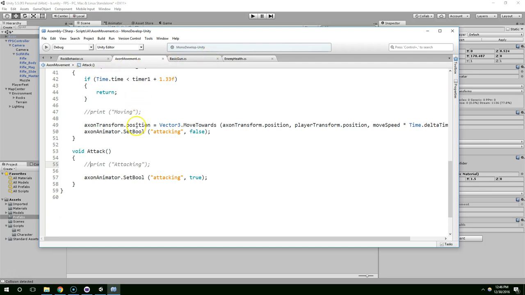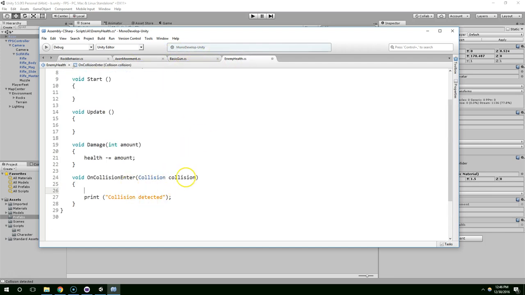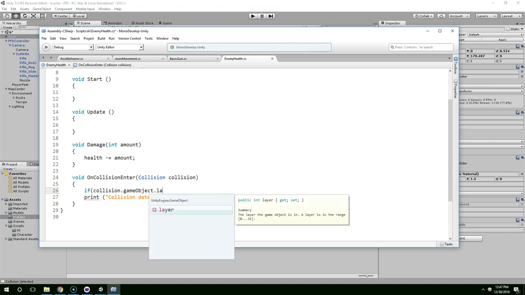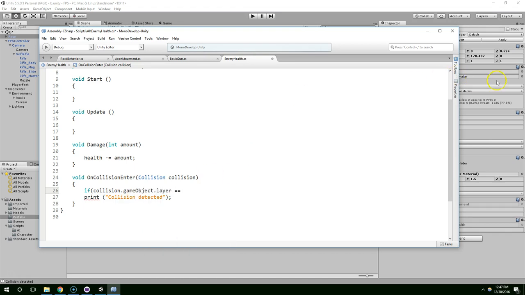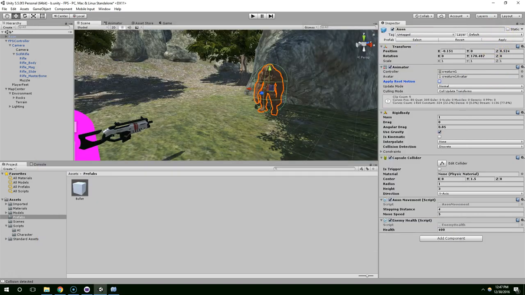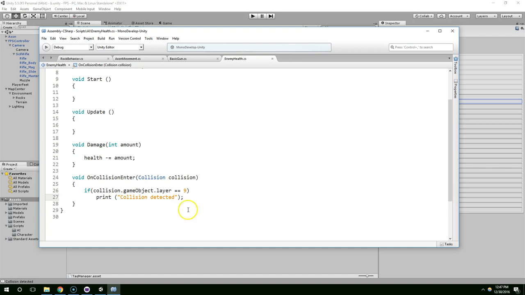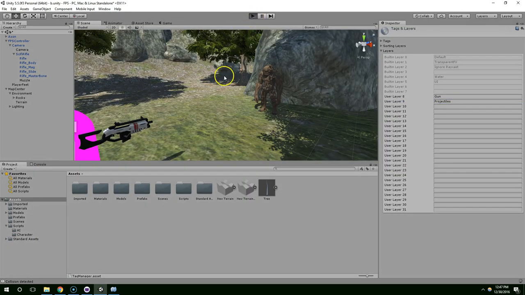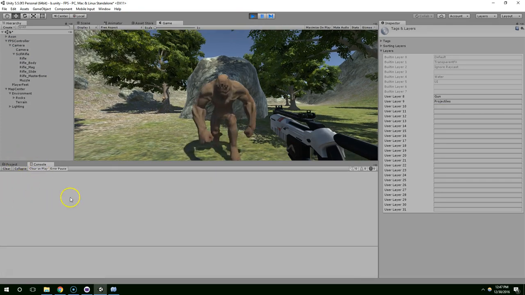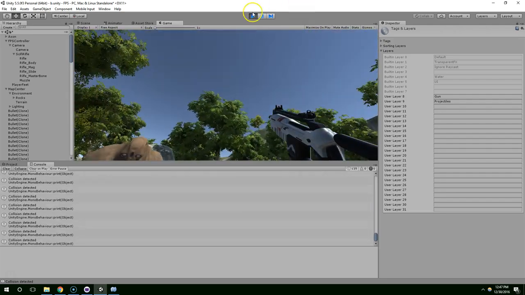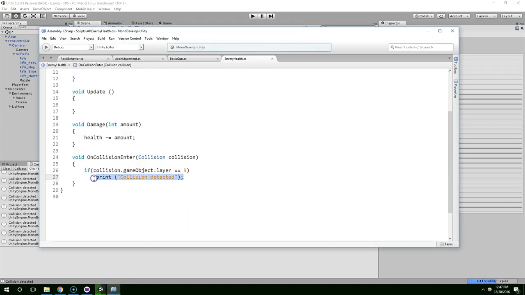So now that the bullet is on the projectiles layer, we're going to go back to the Axon health, and we're only going to listen for the collision if collision.gameObject.layer equals whatever layer the collision was supposed to be on, which is layer 9. Okay. So now, when the object collides with the ground, we won't be putting collision detected. Let's just verify that. Nothing popped up. And you'll notice we can run into him. He's not detecting the collision with us. He only ever detects the collisions with the bullet. Exactly as we want. So go ahead and delete that.